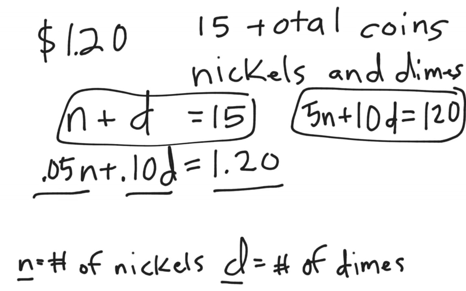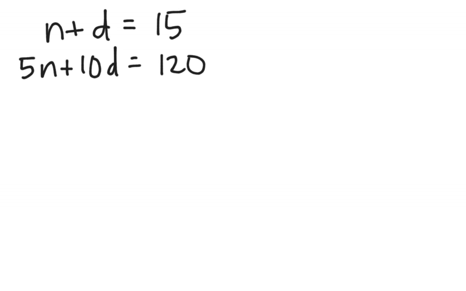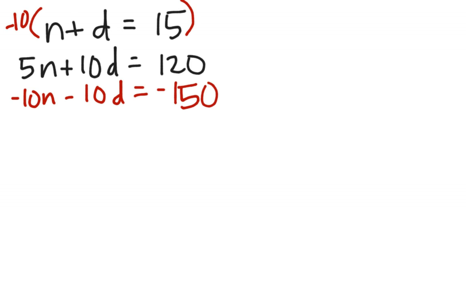So let me get to a new screen, but carry over these two equations. So here are the equations that I had from the previous screen. Let's use the elimination method and multiply equation 1 by -10. That will help me to eliminate the d's, and multiplying by 10 is easy. I don't need to get my calculator out to figure out what 5 times 15 is, for example, if I wanted to eliminate n. But proceeding here and multiplying, new equation 1 becomes -10n minus 10d is equal to -150.